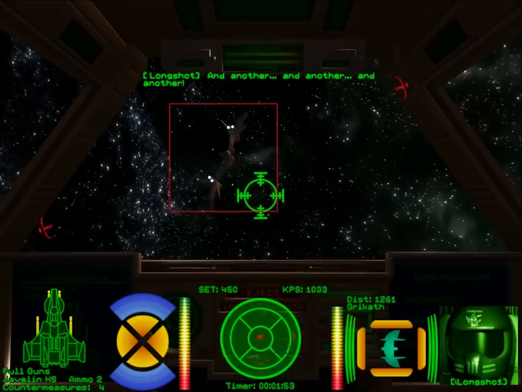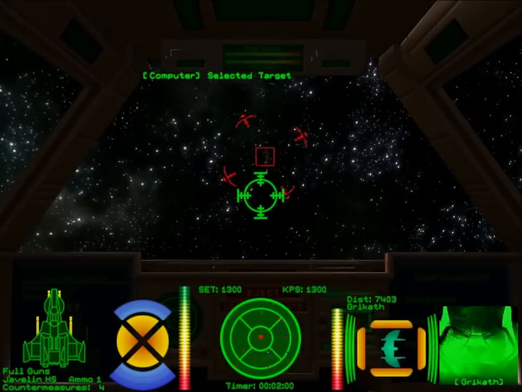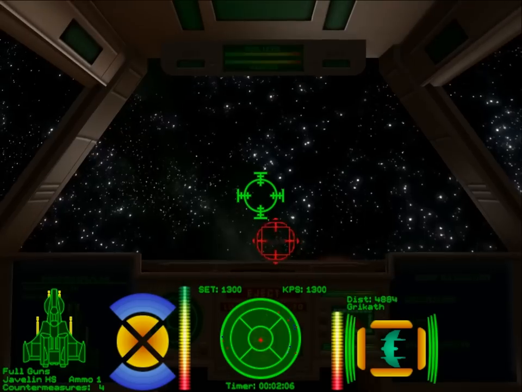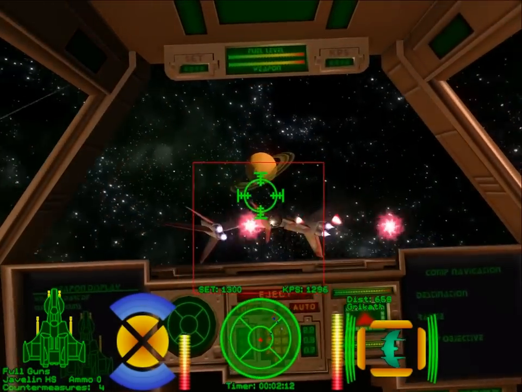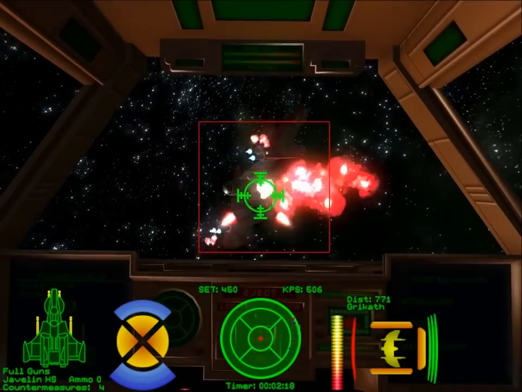in order that I know which bomber I need to shoot. Next, you can tell when I use the map, because if the display says computer selected target, that means I just switched the tactical map and chose a bomber to go after.